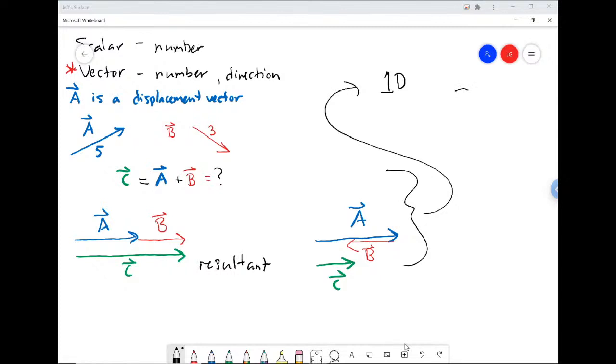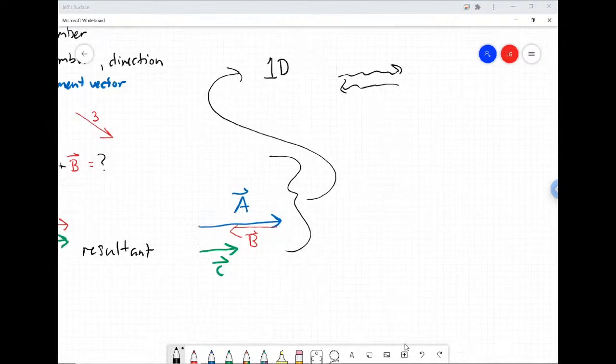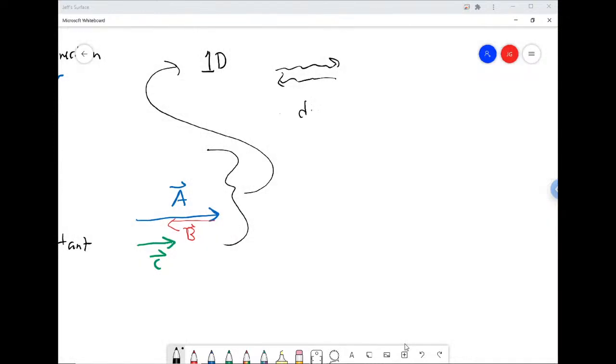So you could go that way, or you could go this way. Positive or negative numbers? Yes, Holly, you're right. So in 1D, we will do, let's go this way a little bit. Direction. One of the things I love about this digital whiteboard is it's like infinite size. I never have to erase. Direction is positive or negative.